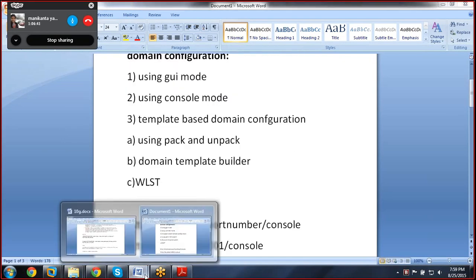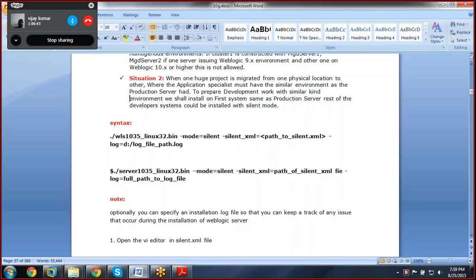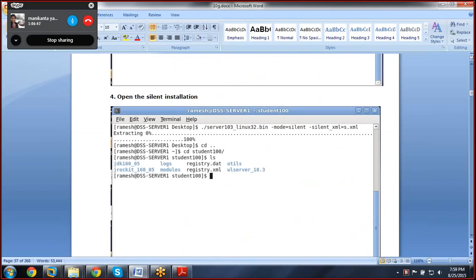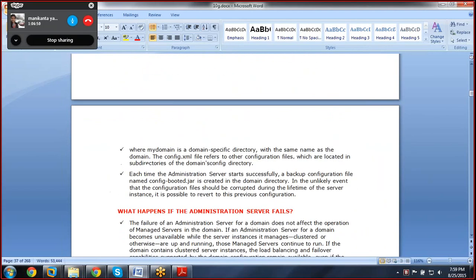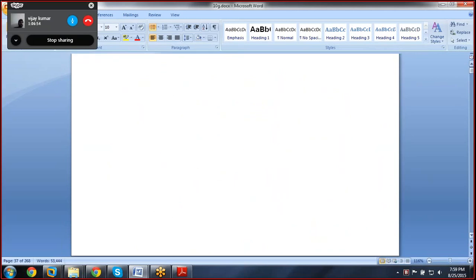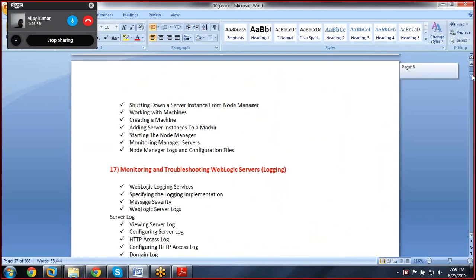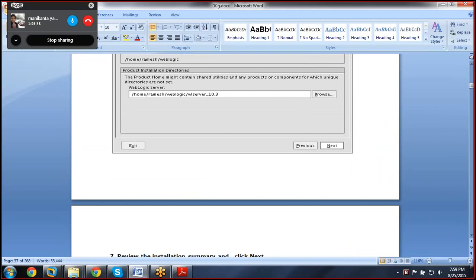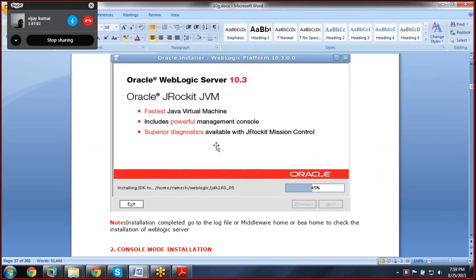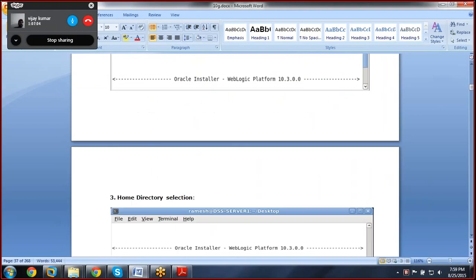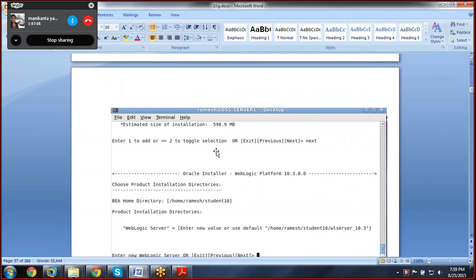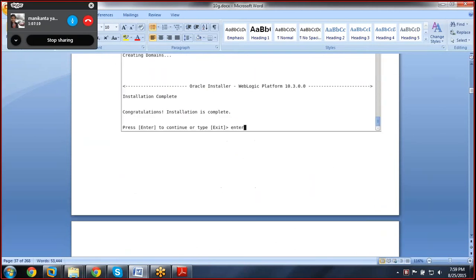See, regarding those steps, don't worry, you just do the practice for now. After completing all the things, I already have the material which I prepared step by step, okay? Whatever I have done till now, the installation part, I will give the video recordings, and simultaneously I prepare the material which goes through every screen by screen, okay? Even for silent mode, every method, one by one, topic wise, I will forward this material by the end of this week, okay?